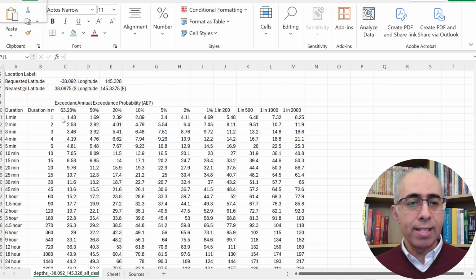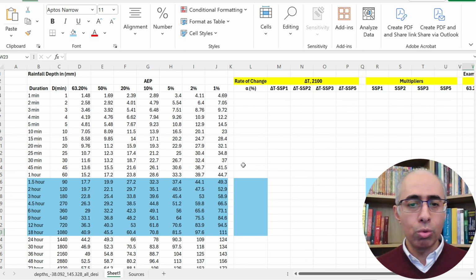You can see that for different AEPs, starting from 63.2, which is a very frequent rainfall event, all the way to a very rare one, which is 1 in 2,000. In this specific example, I'm just playing with 63.2 all the way to 1%, which is the range that generally we use for designing the drainage assets. I have done the copy pasting for you to save time.